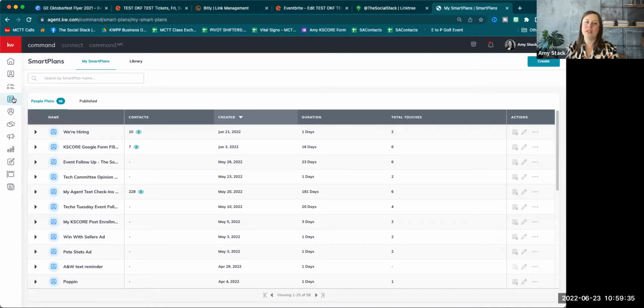So just make sure, I don't want you to build it in the wrong side and then not be able to use it. There is a way that you can publish it to the library from either account and then just pull it into the other account. So it's not the end of the world if that happens, but I'd like to save you guys as much time as possible. So just think through that, talk to the folks on your team to figure out the best way to execute that.